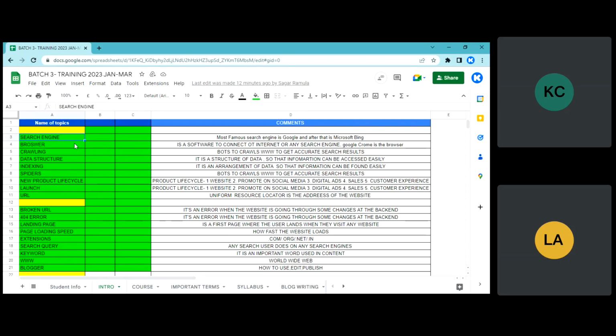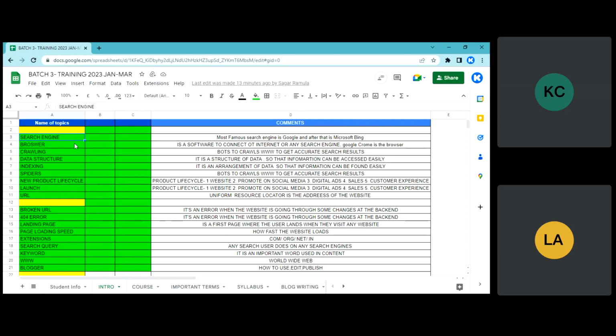For example, if I go to google.com and search for leather bag, Google will check all the websites, all the content, all the social media platforms to find the best results which have leather products in that particular area, and then it will display the results. Now, there are so many websites in the world. Google has a limitation of displaying only so many websites on the first page. So Google will only display the websites which have the highest SEO ranking.